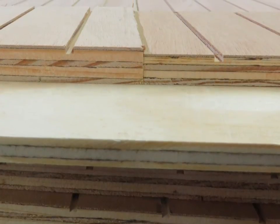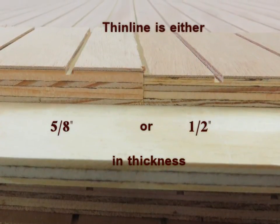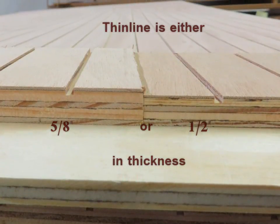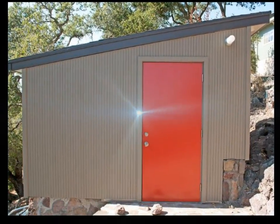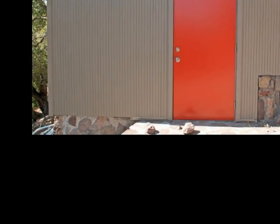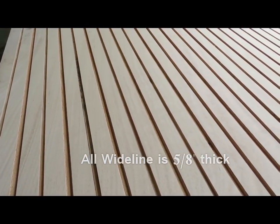If you have the Thinline pattern, there is another measurement you need to make, and that is, what is the thickness of your siding? Eichler used either 5/8 or 1/2 inch thick plywood on your home. Try your best to find an exposed bottom edge that is not swollen from moisture and measure it there. However, if you have Wideline, there is no need to measure the thickness. All Wideline is 5/8 of an inch thick.